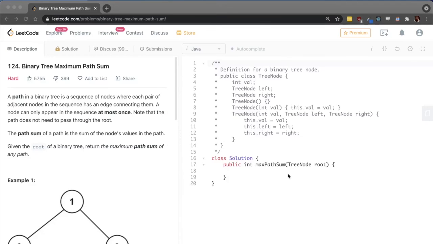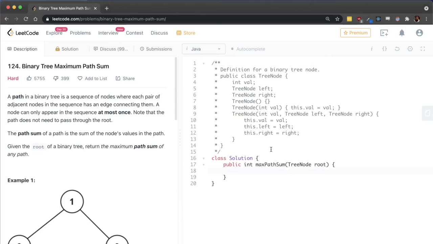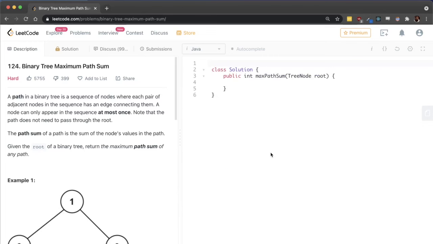Okay, so let's get started by implementing this problem. First, we can see here they have all these comments basically explaining the tree node class. And to access the left and right values, we have to use root.left and root.right, or whatever we name our tree node. And to access the value, we got to do .val. So let's just get rid of this to get rid of some of the clutter. And let's actually have our helper function, the one we were talking about for the base cases. Let's call it recurse.